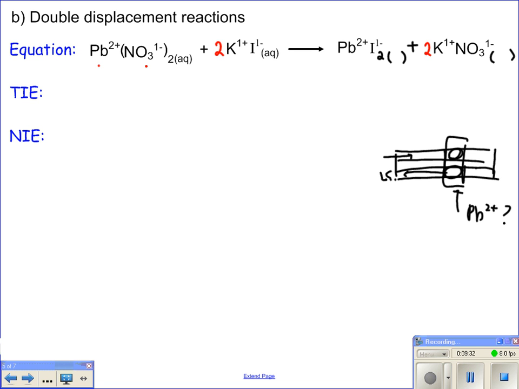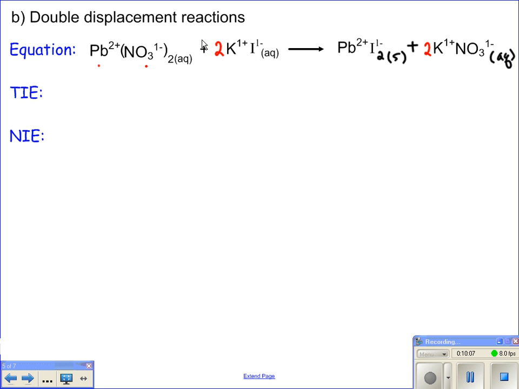And so what that means is that lead iodide does not dissolve very well in water. It likes to stay as a solid. And so we can put an S here. And if we do a similar analysis for nitrate, I do remember, I think off the top of my head here, that nitrate is probably around in here somewhere. And you'll see the word all under nitrate because every cation that's paired with nitrate will dissolve in water. And so because this one is soluble, we can write it as AQ. And you can appreciate from the previous slide that we need that step because we have to know whether we're going to split ions up or leave them together.